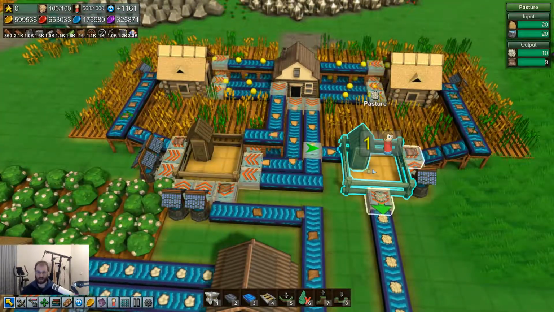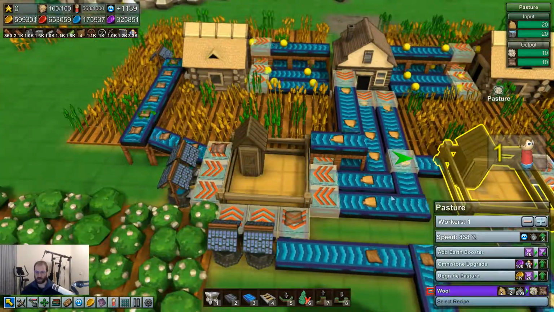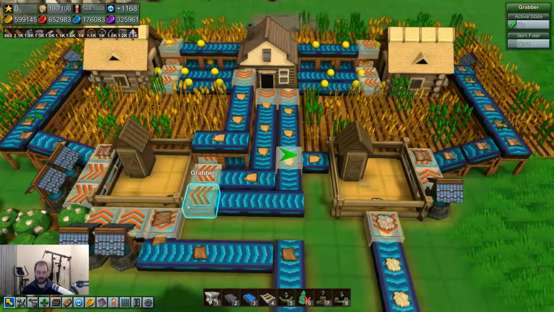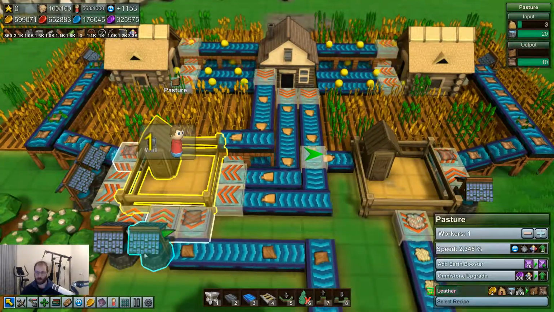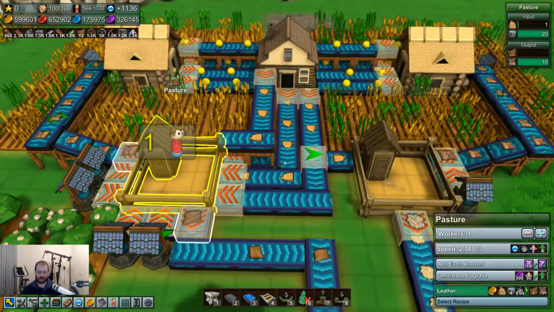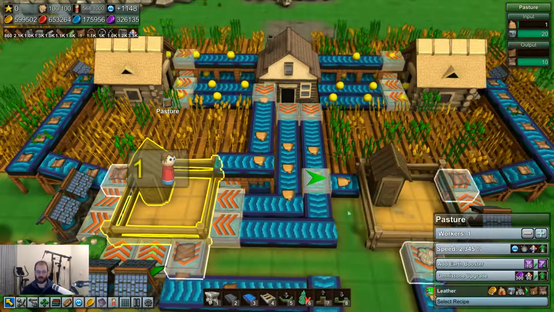Now here is where things get crazy. So you can see this wool, don't need a lot of it. So this backs up quite a lot, which is fine, because you don't need a lot of it. The leather is the pain. As you can see, I've actually got 4 wells going in here. That's incredible. But you put this much animal feed in there and you quickly run out of water. So I needed the 4 wells.